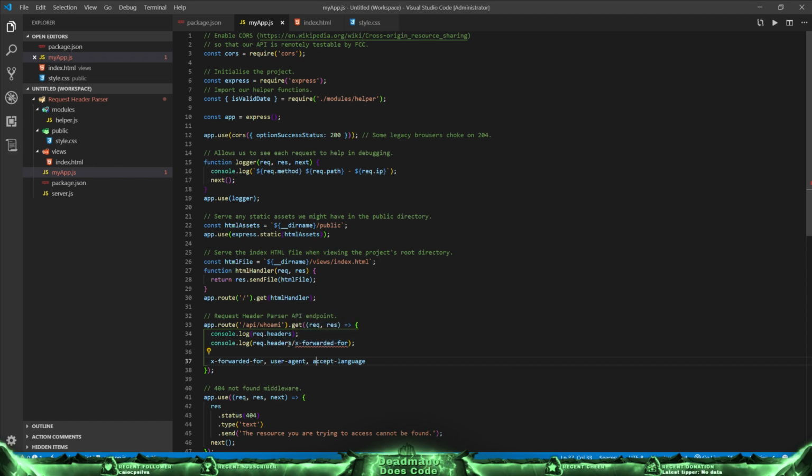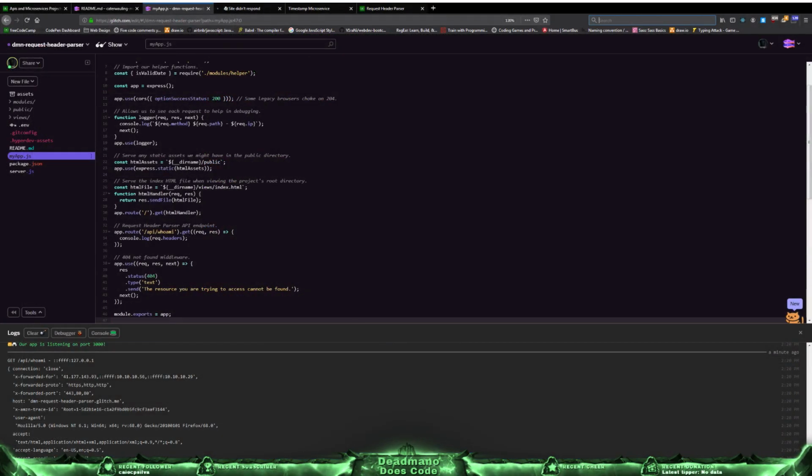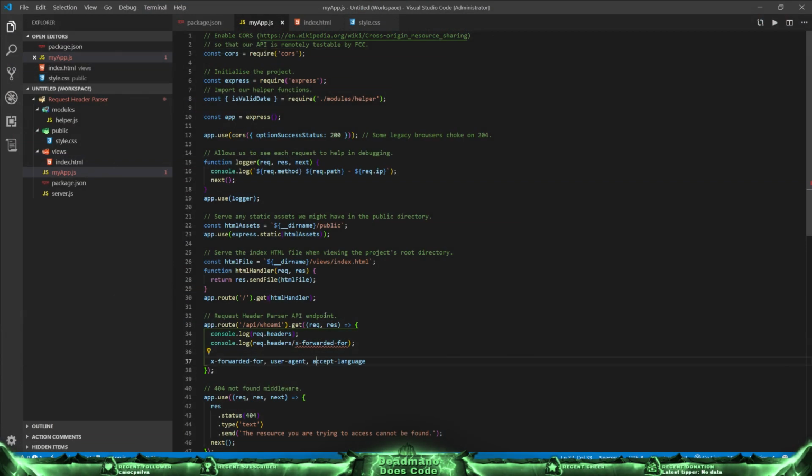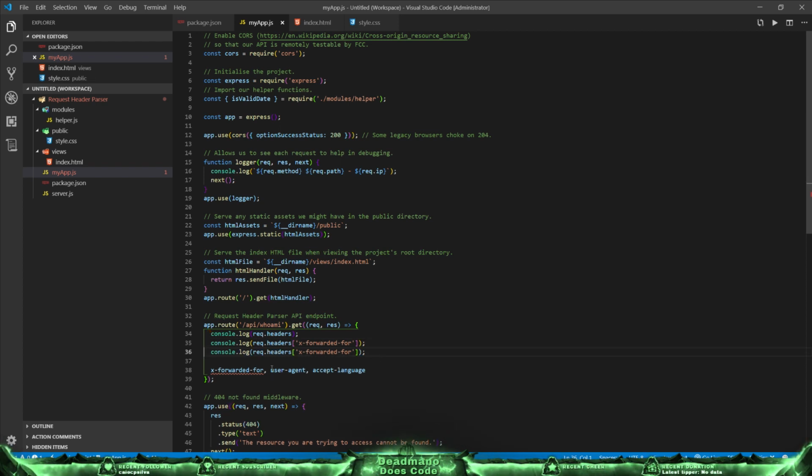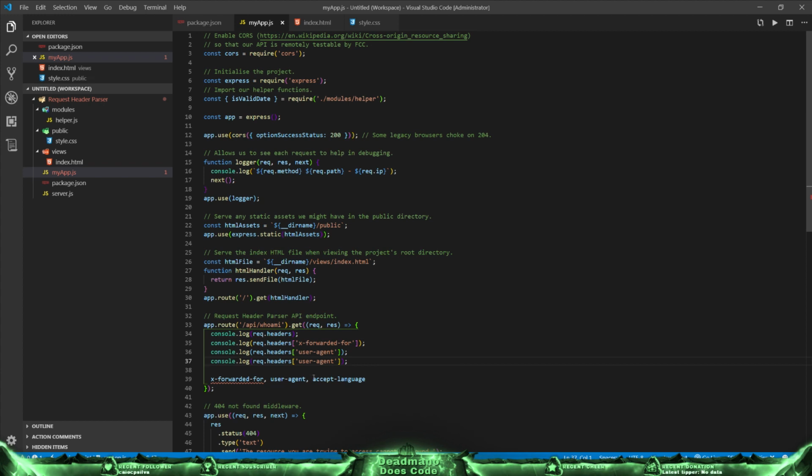That's not valid. Oh, what am I doing? Can I do that? Do I have to have it like that? And user agent as well as accept language.